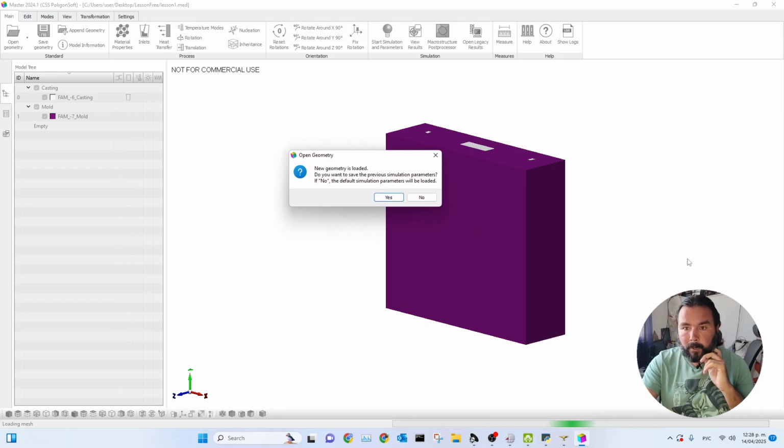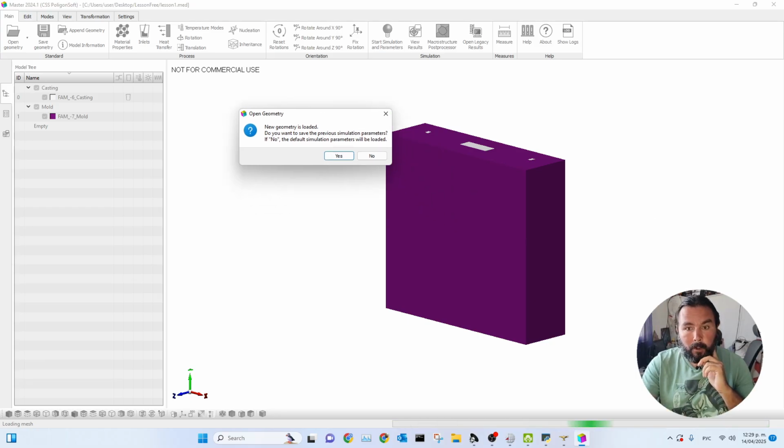Our geometry has loaded. As we can see, a warning window appeared asking if I want to load the parameters from the previous simulation or not. What is this and what is it for? The thing is, we are doing our first simulation and it doesn't matter if I click yes or no now. But if we were doing real work, the program allows leaving all the settings made in the previous simulation and loading only the geometry to be able, directly, without any other changes, to run the simulation. Since today we are doing a job that doesn't have any preset parameters yet, we will select No to load the default parameters.